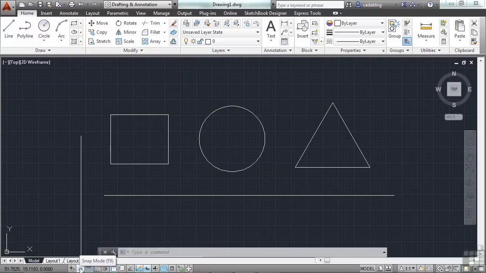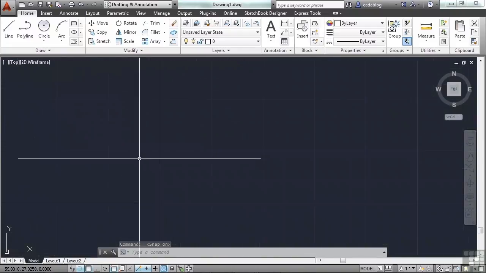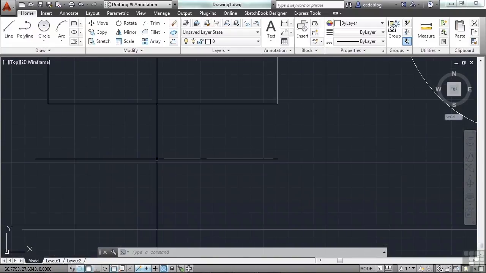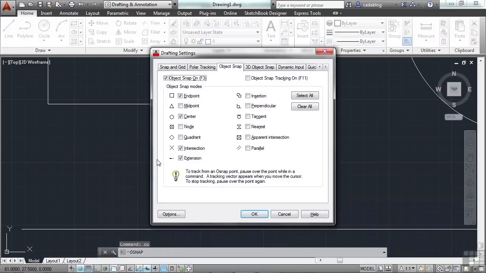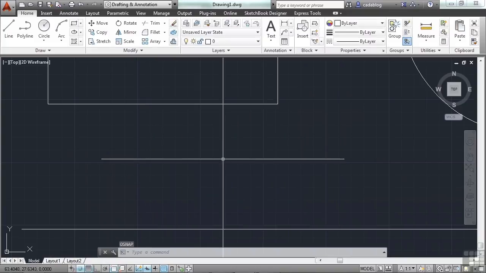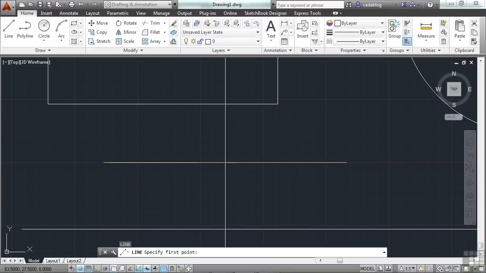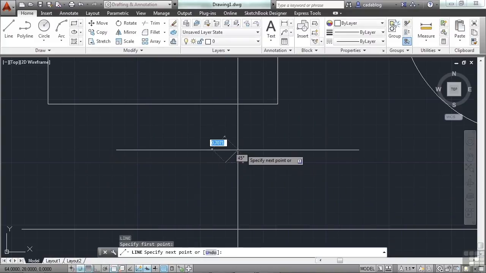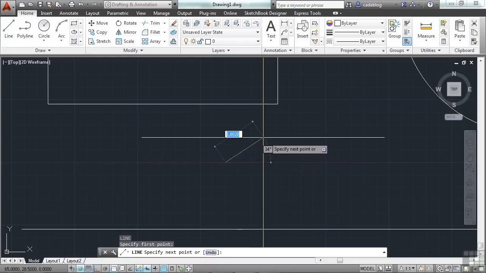The next one is the snap mode. When that's turned on, you can see AutoCAD will snap to your grid settings. Now those are going to depend on your exact settings and how big they are. The spacing right now is 0.5 units for X and Y. So every half of a unit, I'm snapping into position. If I draw a line, you can see I'm snapping to these points on my grid.